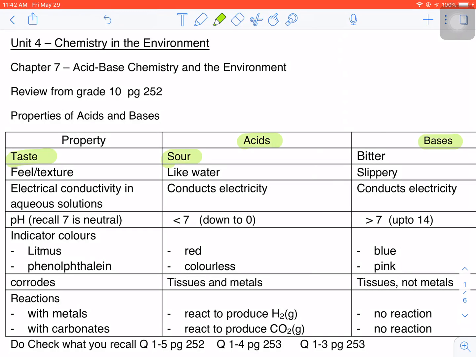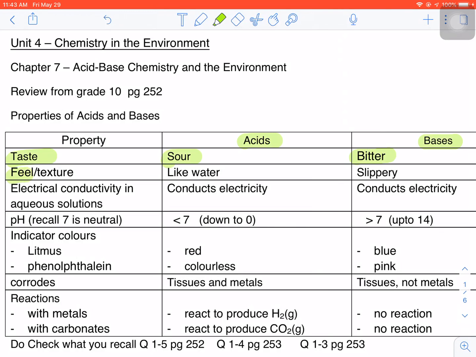Again, think lemon juice. If you took a bite into a lemon, your eyes would start watering. Really sour. That's different than bitter. We don't use bitter in cooking because bitter is not an enjoyable sensation. Bitter is almost like if you could imagine having a bar of soap in your mouth, or if you're washing your face or your hair and you end up with a bit of soap or shampoo going in your mouth. It's got that really yucky taste. That's bitter, and that's what a base is.